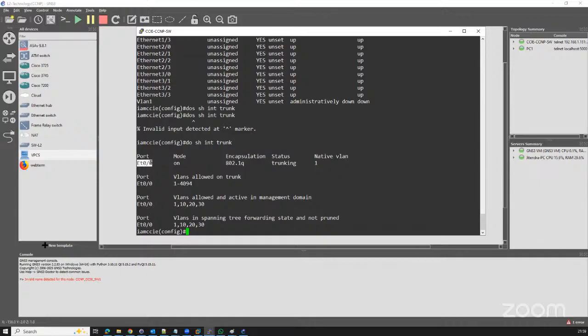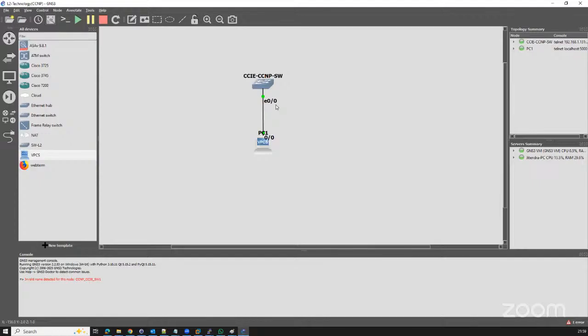This interface is part of the trunk. You have a single interface where you have a single node connected. Yes, access port. When I'm pointing, then your brain starts working. I'm going to remove the cable.